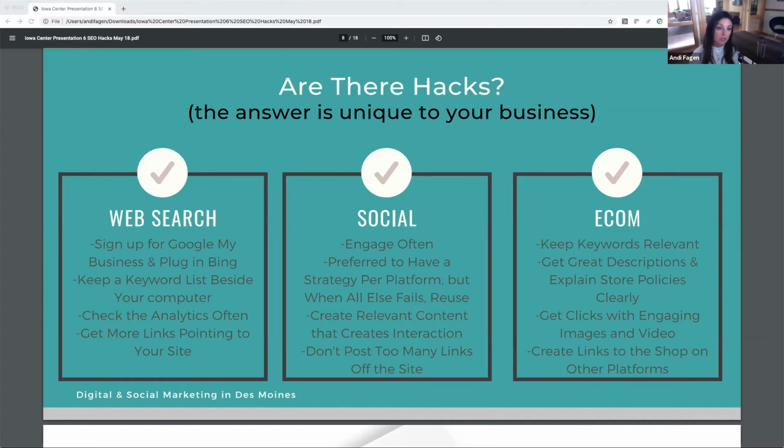So you want to make sure that you have multiple websites pointing to your website in order to get your end result. That's a reason why a lot of people join chambers of commerce, for instance. They have lots of backlinks already pointing to their site, and when you sign up for a chamber of commerce, you get a link to your site as well. So it's a really good way to establish your backlink strategy.